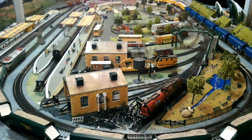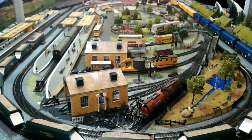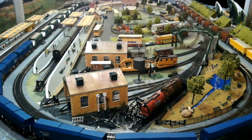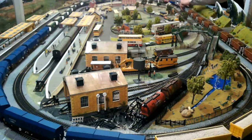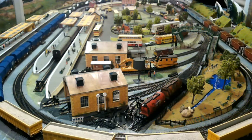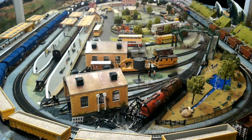So what I'm expecting to happen is that the locomotive will actually run into the back of his train at the side. So as you can see, now we've got another one coming up there. Look, it's the extra. What's the name? No, managed to put it back on. So I think we need to stop this. Oh dear. So we have a collision.